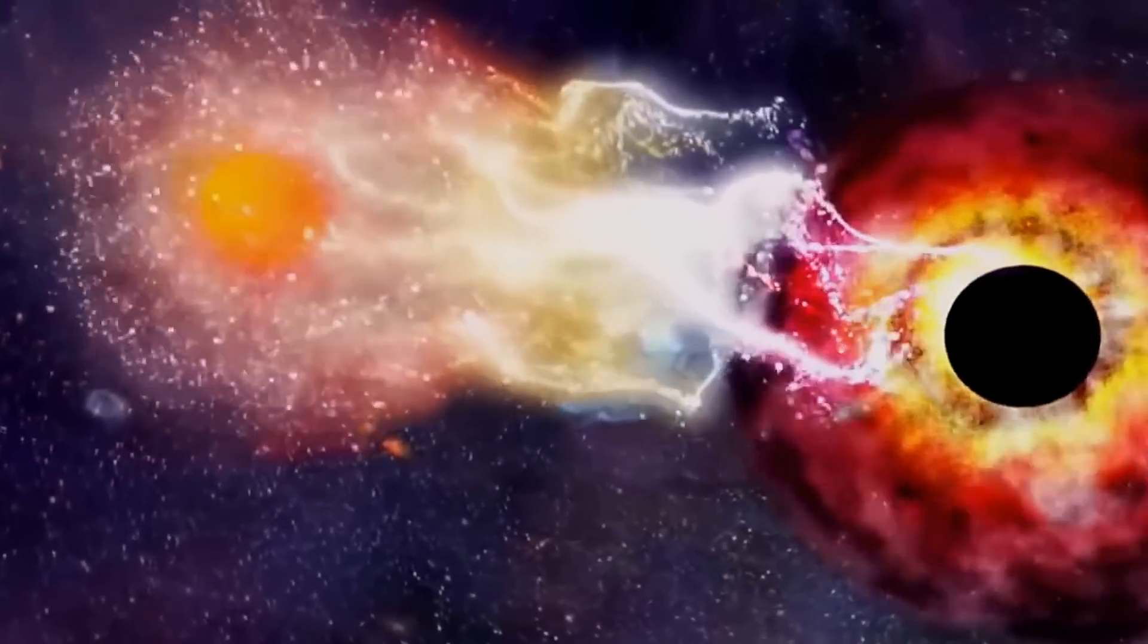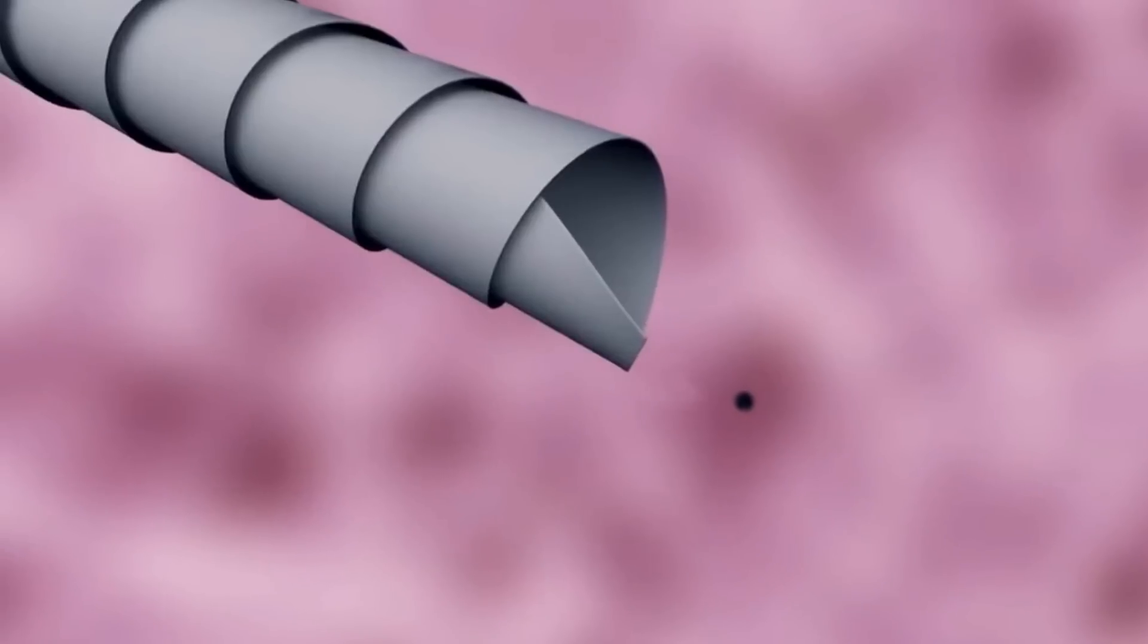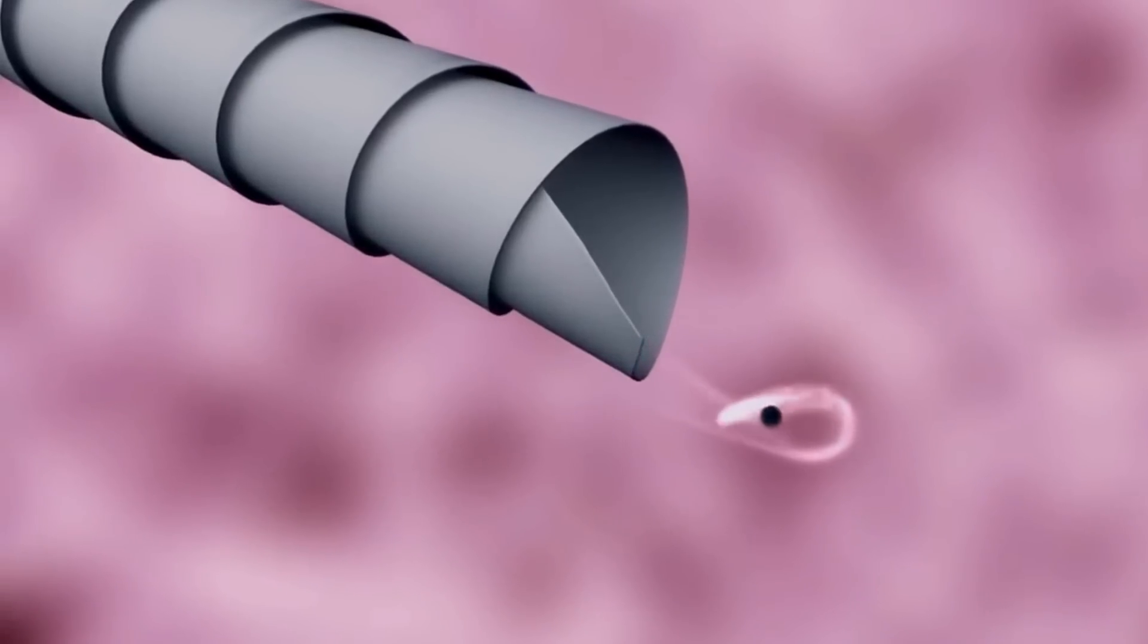The sort of simple notion is somehow to make a very concentrated bit of matter, extremely concentrated on the level which would cause a black hole. If you could generate a black hole on a small scale, so to speak, you could dangle it in front of the ship and use its space distortion to sort of drag the ship along.